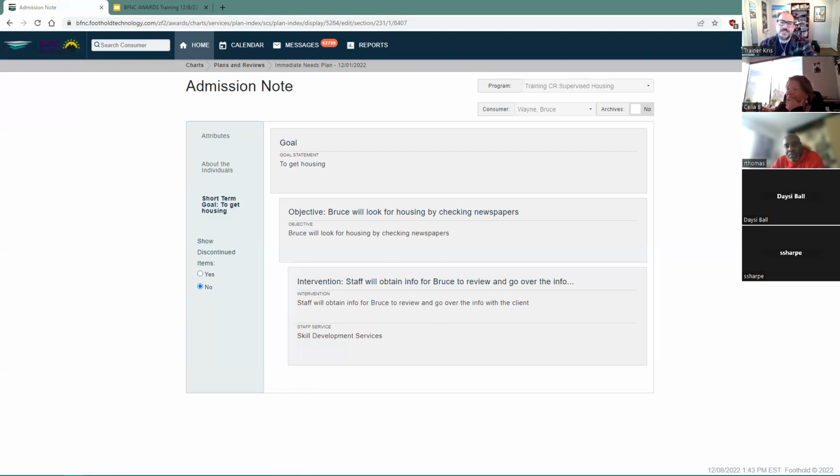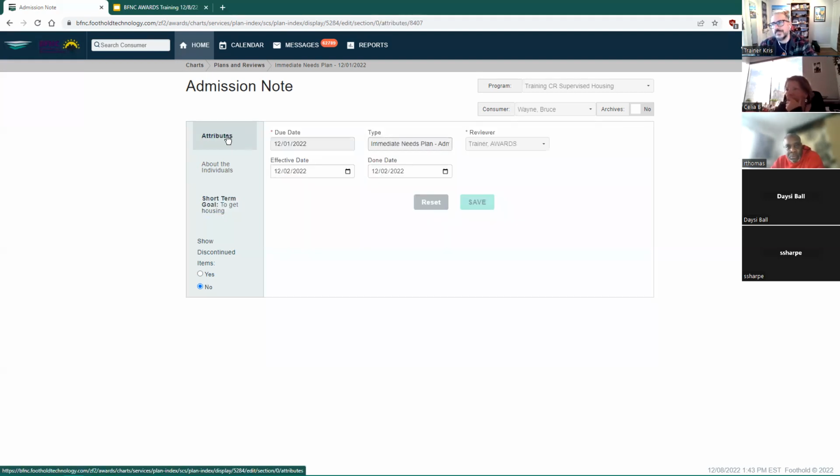So I did a mock one, and I did not put the due date in. What it did not do is generate 28 days from there, like your example came up with. When I didn't put the done date in, it wouldn't generate the next one for 28 days further. It just merely states that that admission note has been done. So in order for the notes to continue, that's what we normally use, a done date as well.